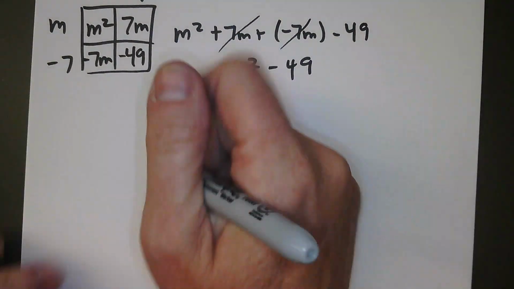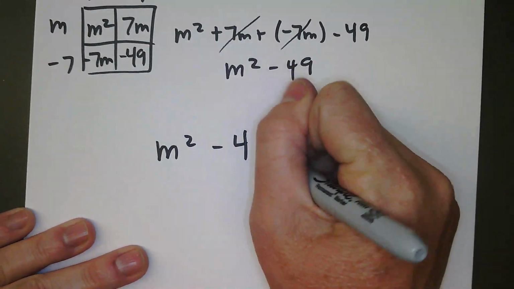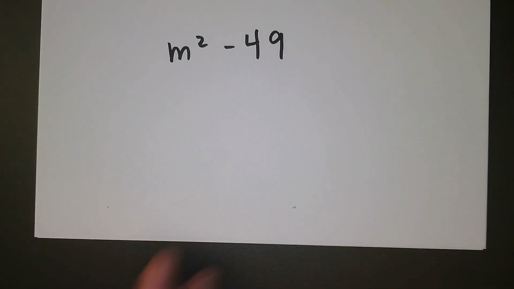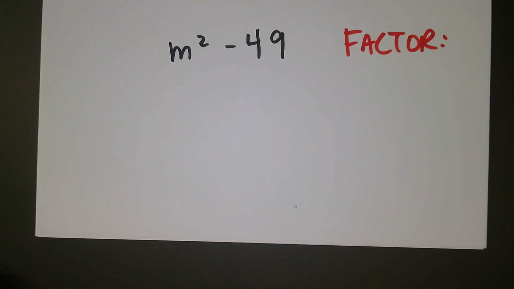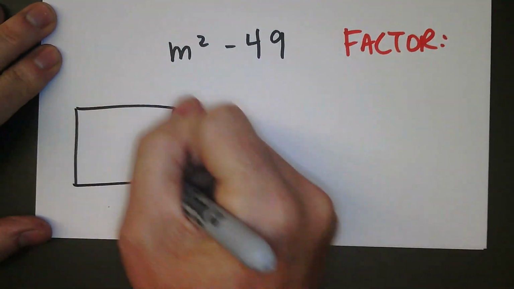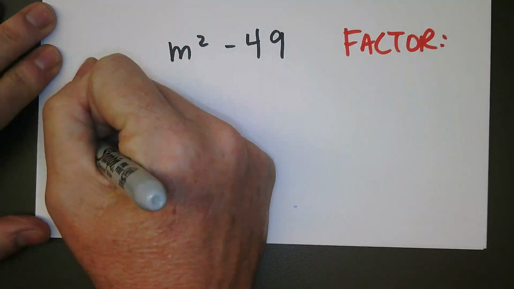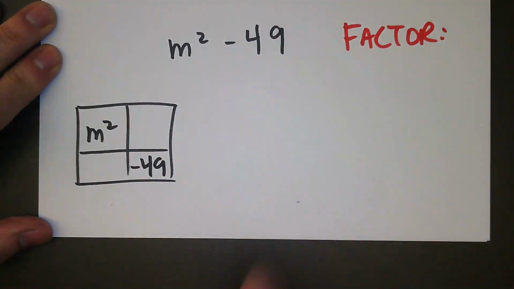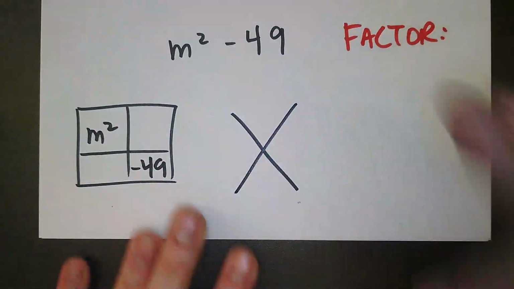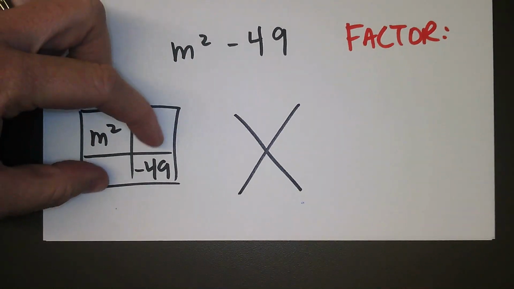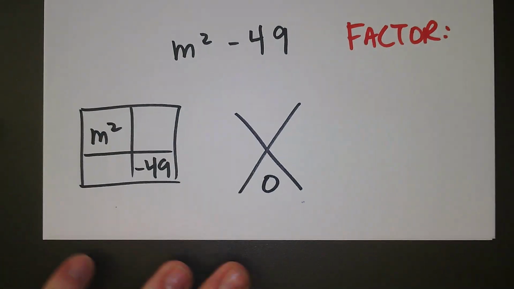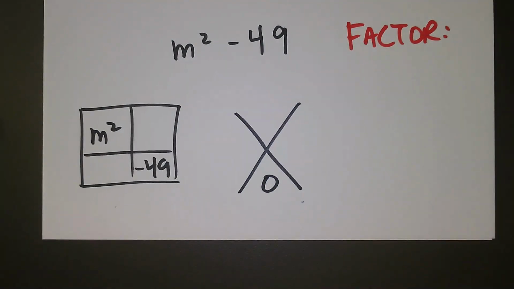If, however, and I'll show you this, you did not recognize the pattern, you can use your standard practices that we've talked about for factoring. So I could factor this, that's the directions, by setting up an area model and using my diamond problem. m squared goes here. I get a minus 49 there. All right, set up my diamond problem. So here's a little bit of a trick with these though. There is no m piece. There's m squared and then there's just your number. So these two pieces have to add up to 0 because that piece doesn't exist in the original problem.